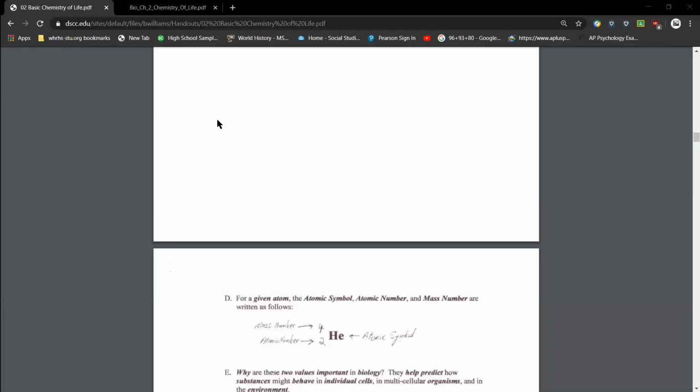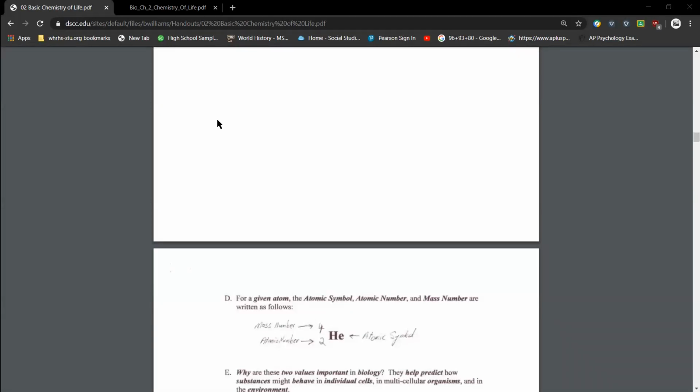Sorry, not the neutrons, the mass number. So what we can calculate from this is the amount of protons, neutrons, and electrons. We know that 1 is the atomic number, so that already gives us the protons, because the atomic number is the amount of protons. But for the mass number, we have 1.00794. For this course, we're just going to round the mass number because that 0.00794 does not really matter. So in this case, our mass number would just be 1.